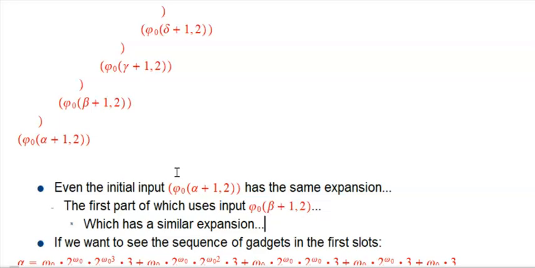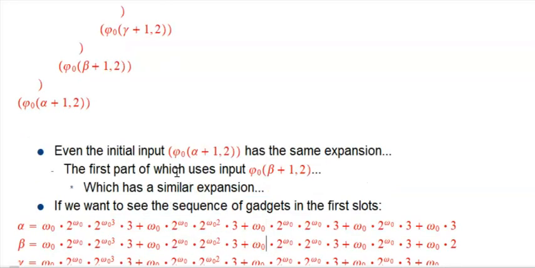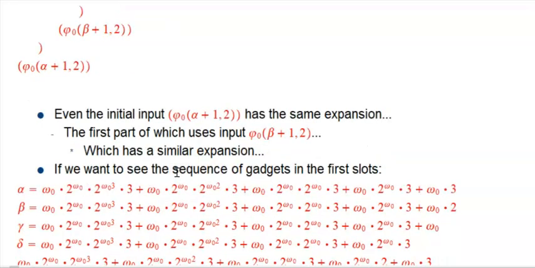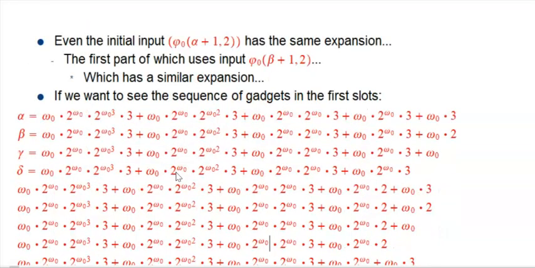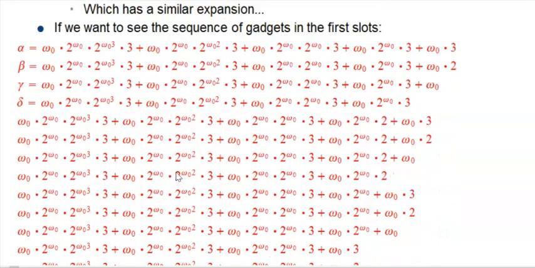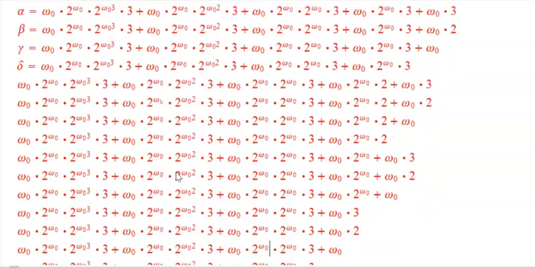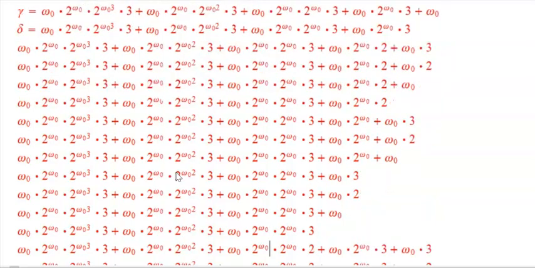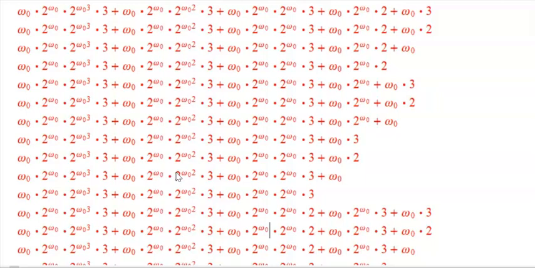Okay, actually, let me stop and end this with just, I wrote out very explicitly what are these gadgets that go into the first slots as you go from iteration exponent to iteration exponent? And I'm just going to scroll through. You can pause on this just to get a sense of the pattern. I did not do the whole thing. I could have, but it would be a kind of a waste of my time.